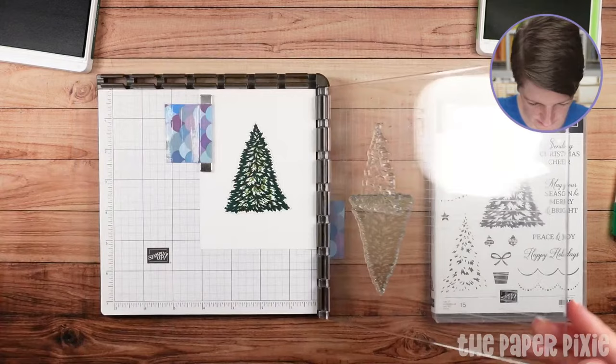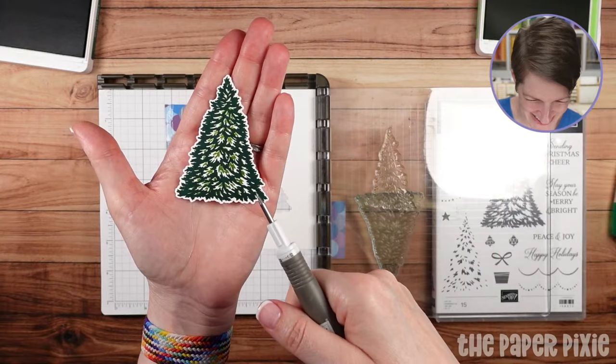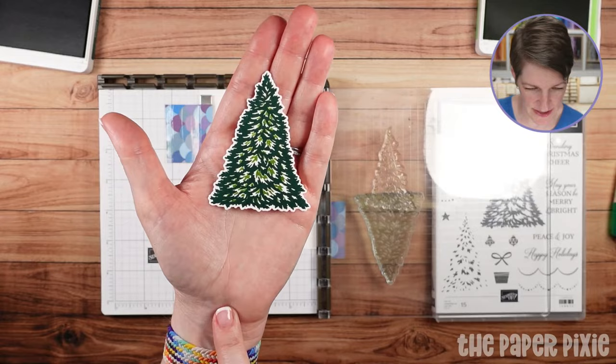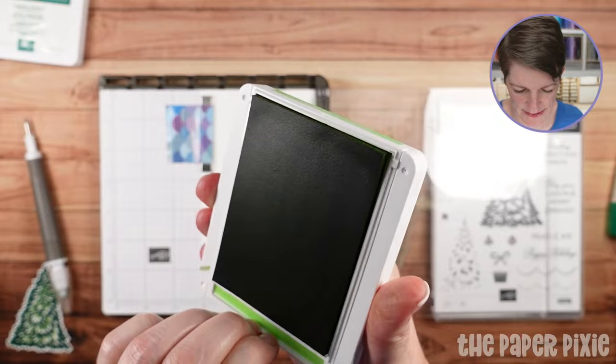Now, if you can't get your die cut out of your piece, just use your Take Your Pick tool. You could use the putty end or the pokey tool end, the piercing end. But there's the detail on that tree. And again, that Granny Apple Green is going to dry a little bit lighter, same with the Shaded Spruce, but really beautiful tree. Now the sample in the catalog is sort of opposite. They did a lighter green on the outside and darker green on the inside. Both look really beautiful with that stamp set. Get the ink pads cleaned up before I make a mess.